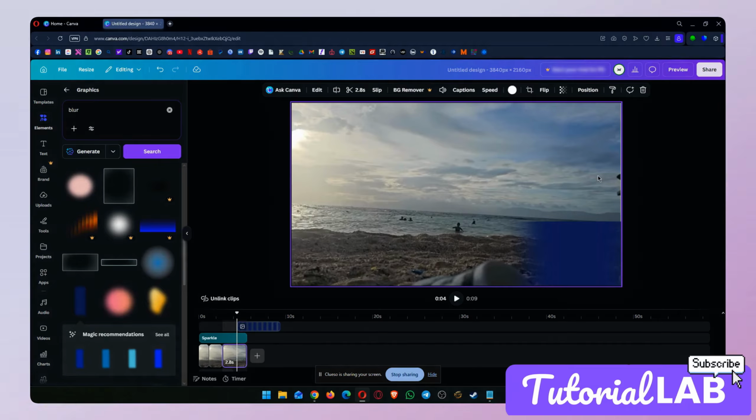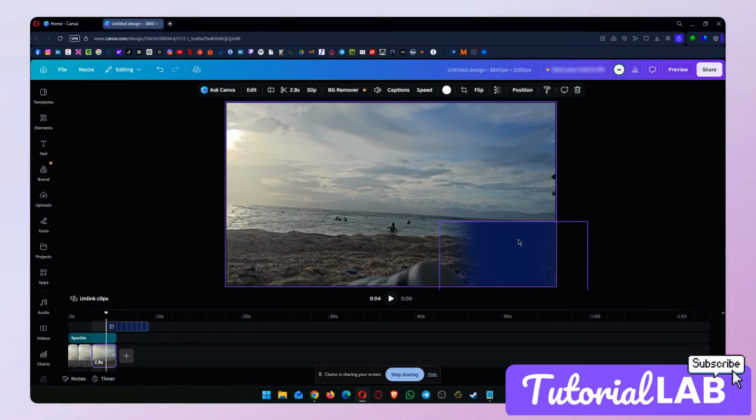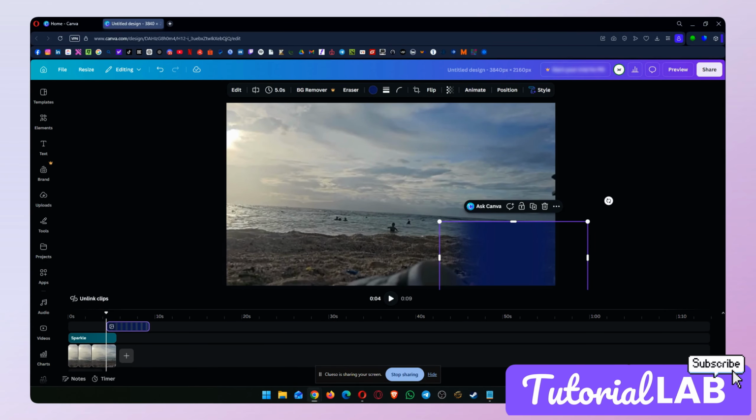With this simple method, the watermark is now covered. You just need to adjust the transparency so it is not noticeable, depending on your preferences. And that's how we remove watermarks in Canva on mobile. With this simple option, we can create polished designs without distractions.